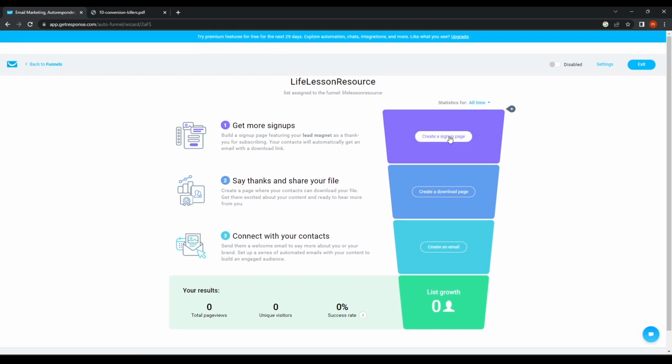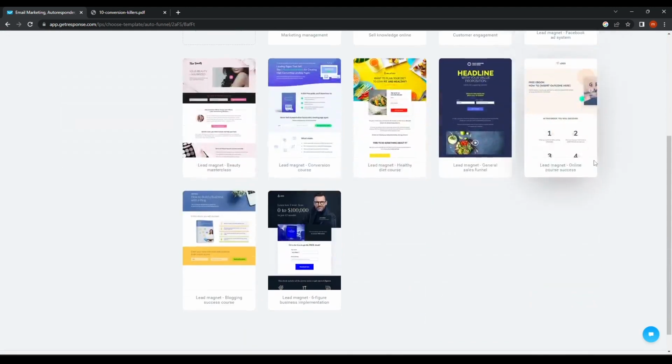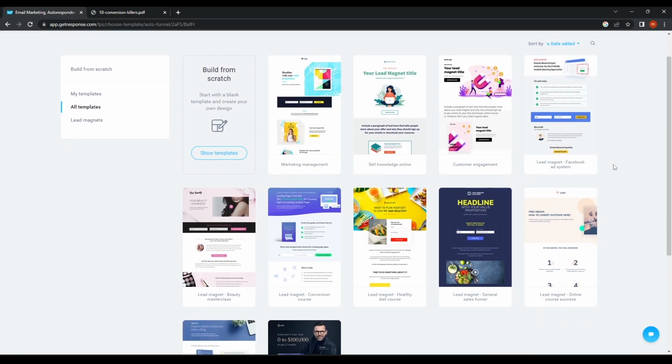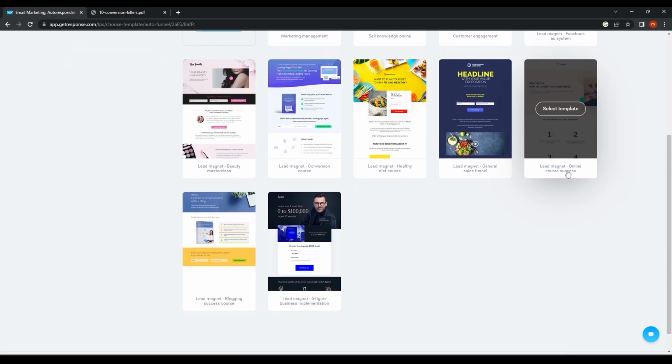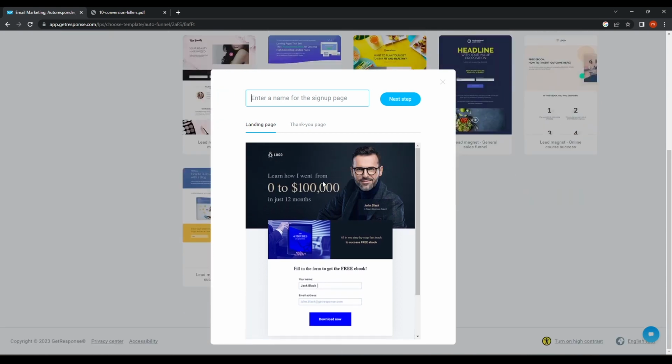This is similar to how we created the website and also the landing page. A sales funnel is basically a landing page, consisting of two or three landing pages where we can show them and give them some kind of resource. So let's go and create it. Create a sign up page. All right. So now you can see that here are a few templates. Also, you can build it from scratch. So let's select this one as a template. All right. And you can see that this is the first template we will have.